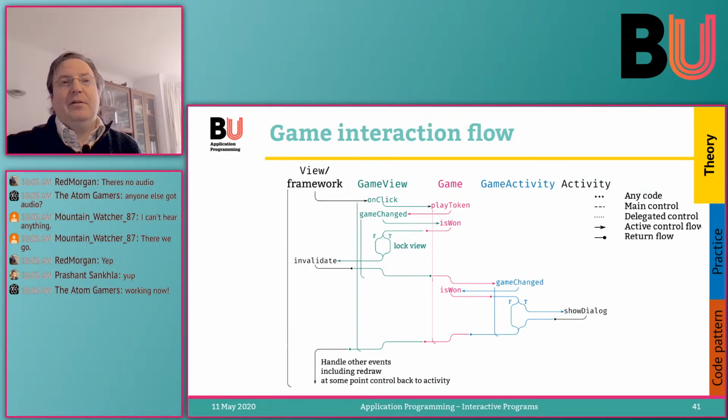When the framework gets control back, it will then go and show the dialogue. So it all works a little bit more complex than you'd think. In the end, you just return from the onClick in your game view, and we then go to the other events. So it gets to do a redraw, showing the dialogue, etc.